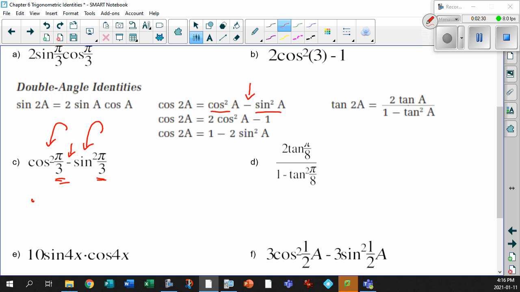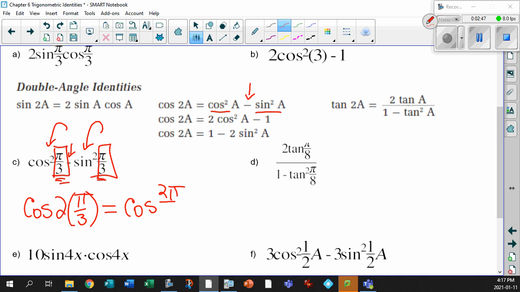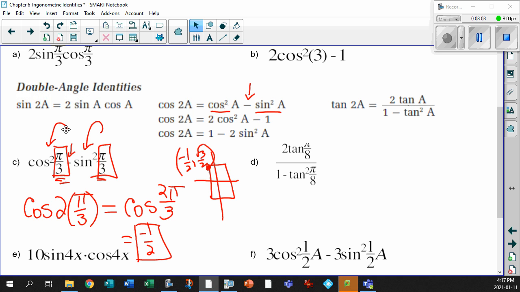Isn't that glorious. This is cos of 2A. What's the A value? Oh, the A value is pi over 3. Okay, there's the pi over 3, which, wait a second, I've done this one 100 times, haven't I? Yes, I have. This is the cos of 2 pi over 3. Again, that's the narrow one. That goes right here. And that, of course, is going to be our negative 1/2. So our cosine of that is going to be just plain old negative 1/2. Oh, how glorious.